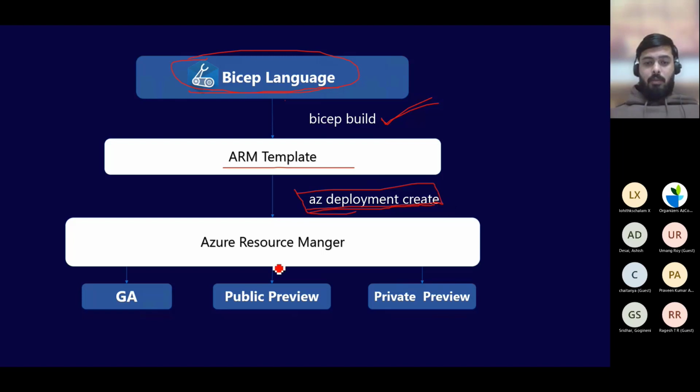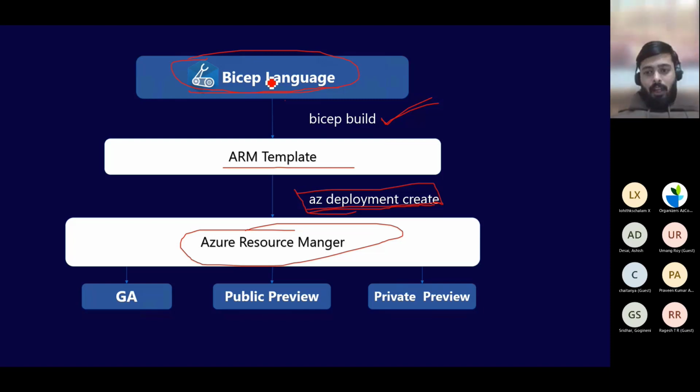Once you create a deployment, it will interact with the Azure ARM module, and the benefit that we are getting out of it, right? There might be some people in the audience who think, okay, whatever we talked about the benefits of Bicep, we had the same kind of language in Terraform, right? Why do we need to go for a specific language like Bicep? Okay, so Terraform is great. Okay, I'll not say Terraform is not that great.